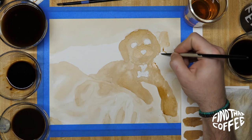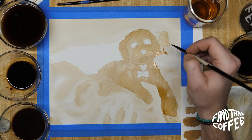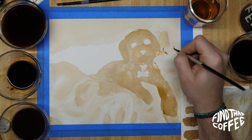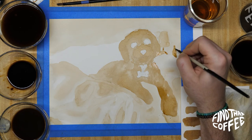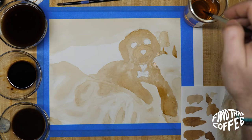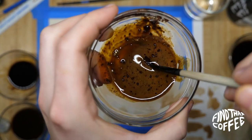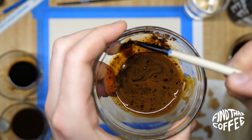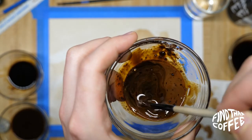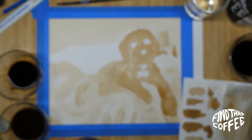Do something, or at least walk away while you let Teddy dry, because you want him to be completely dry before you start adding paint and coffee color to him. This next part was entirely experimental. So I put a ton of instant coffee and just a few drops of water to make a really, really dark shade. And this was perfect for the nose and the eyes.